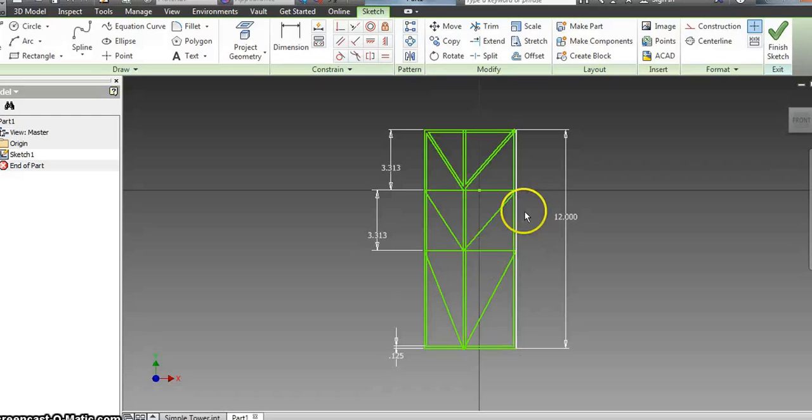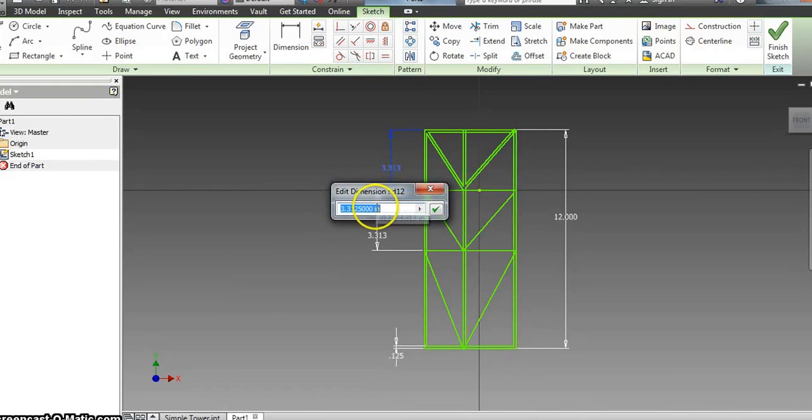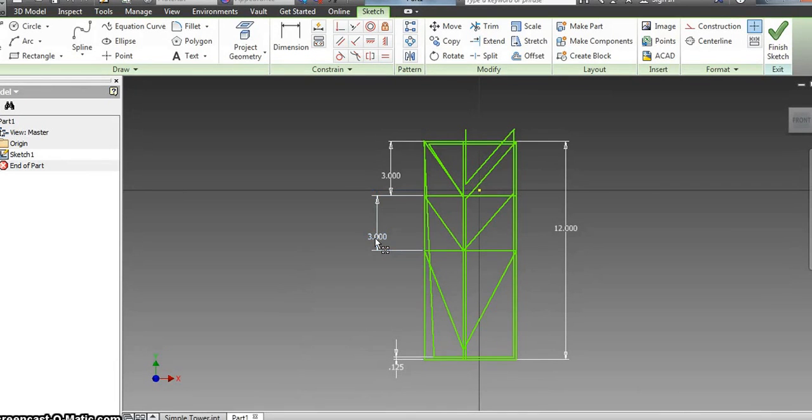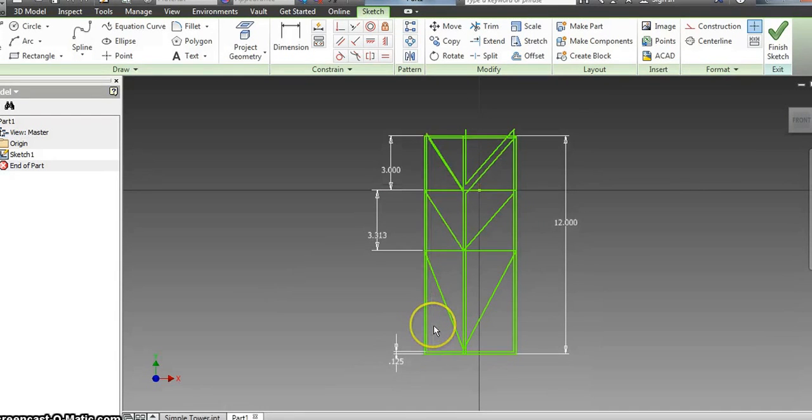Alright, finally, let's say, oh man, I want this to be 3. See how that got it all wacky? If I did this here, change it to 3. Okay, so I messed it up even more. It's locking in this dimension and some of this dimension. And then everything else is just going out of whack. Because it's shrinking this space that used to be bigger, and same thing here. So the lines with dimensions lock, the lines without dimensions move. So I'm going to click undo and undo one more time.